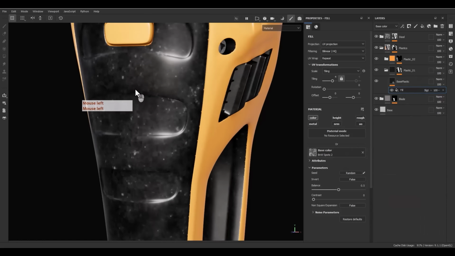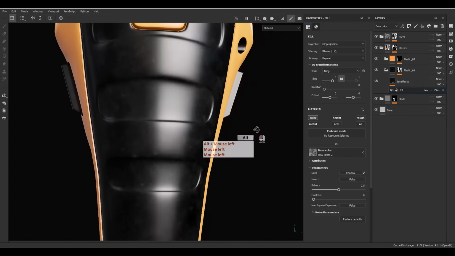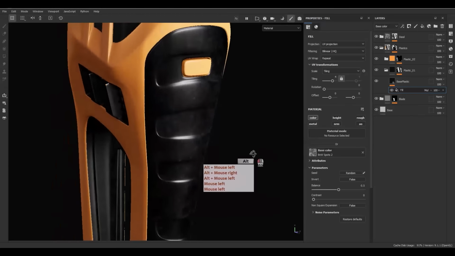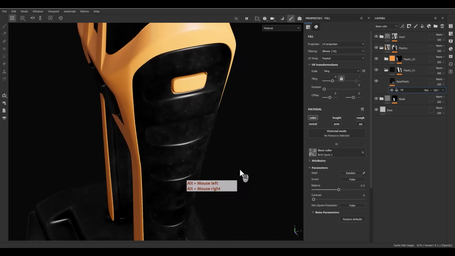So we have variation right now on just a single layer. So let's change it to multiply, for example, and we have the variation in a different mode. So this is the main technique that I'm going to use, sometimes for color, sometimes for roughness, but mainly for this channel, I'm going to use these two techniques.